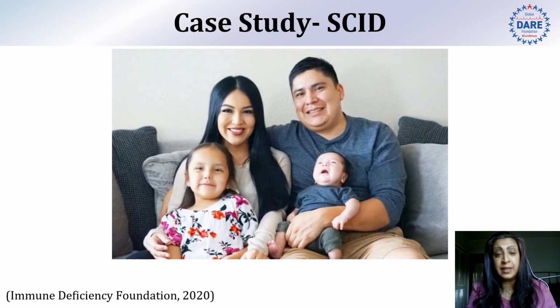Ava underwent a life-saving hematopoietic stem cell transplant, followed by a long and challenging recovery that included complications like graft versus host disease. And after months of treatment and care, she was able to return home and is now a thriving child. Her story highlights the importance of an accurate and timely diagnosis, as well as the life-saving potential of advanced treatments, newborn screening, and genetic testing in rare diseases.